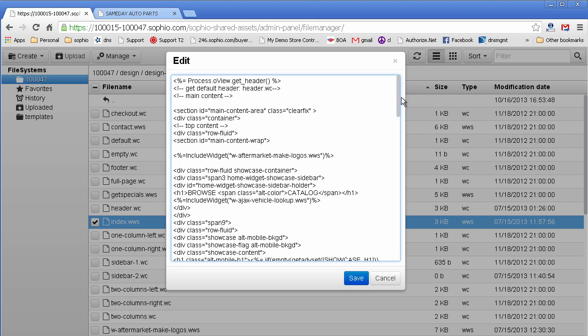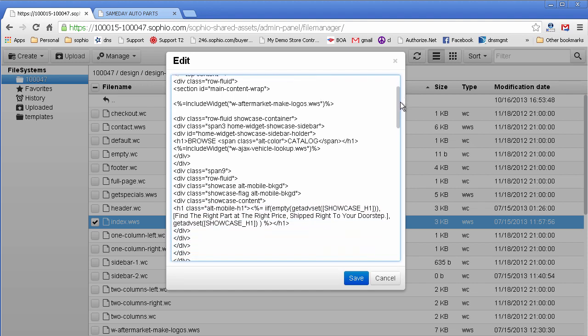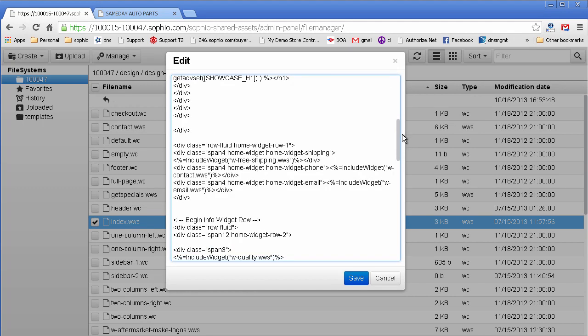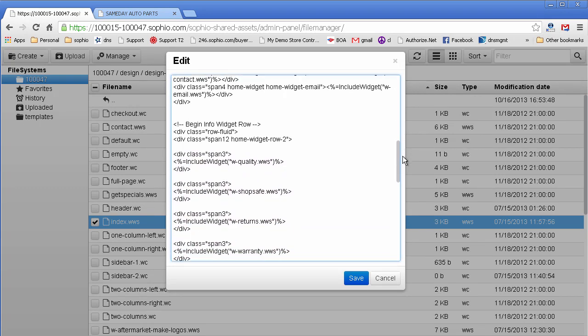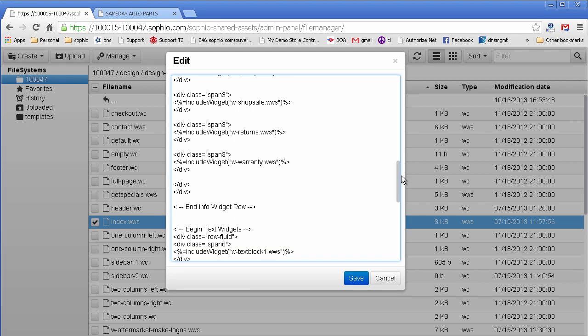Now, I'm going to scroll through, and I'm going to look for something that says warranty and hope that I get lucky. And the reason I say I hope that I get lucky is because I haven't actually opened up this template, and here I can see that inside of the code, the system is saying to include the widget w-warranty.wws. So we refer to code areas and design elements and anything that you see here that uses include widget, well, as a widget. And basically the best way to think of it is a file including another file, or it's a program rather that includes another file.